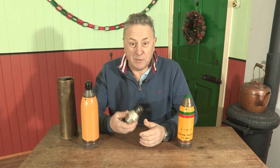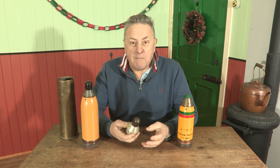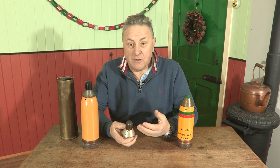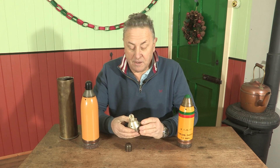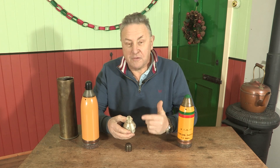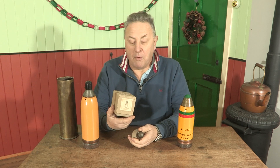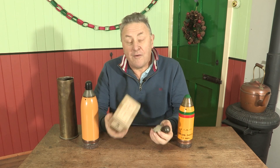But none of that is why we're talking about this today. The interesting thing about this one, if we look at the date, it's quite late manufacture - made in December 1918. It's part of that massive overstock that was left after the cessation of hostilities, and it's an example of a manufacturer trying to repurpose things into other uses - in this case, the souvenir trade. If we take the transport cap off, we can see that this has been beautifully converted into a table lighter. This is not trench art, not a tommy in a hole in the ground tapping away - this has been professionally done in a factory. They even went to the extent of printing a custom gift box for it. And I think that's lovely.